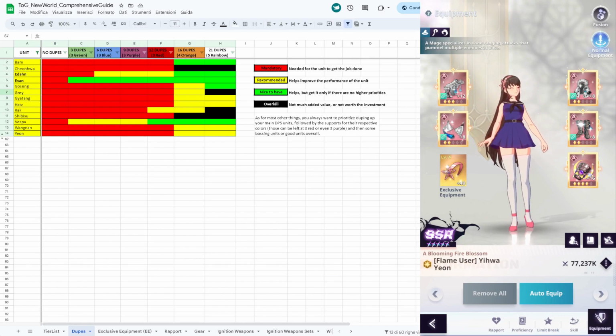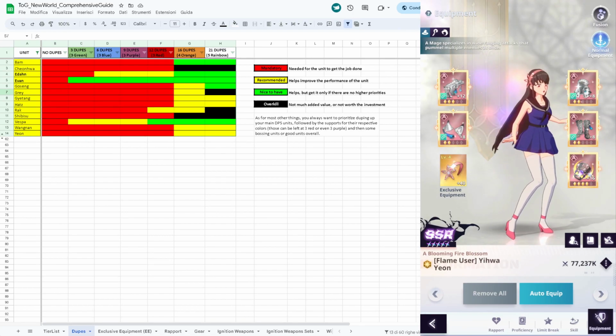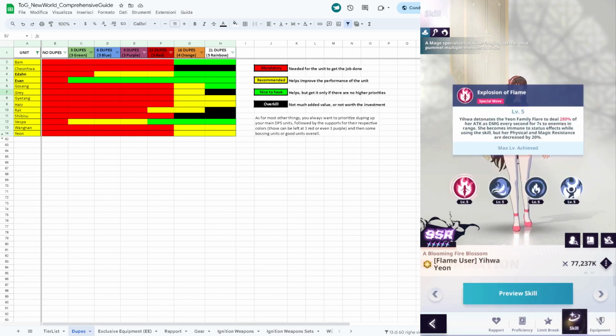Next in the list is Yihwa Yeon, and again, not much to say. She is a main DPS, so you definitely want her 3 red, and she will be already fine. But her special skill is so good that it's highly, highly, highly recommended to get the full rainbow. So definitely she's the first yellow unit you should get to that point. And yeah, that's all I really wanted to say. Her scaling is nice overall.